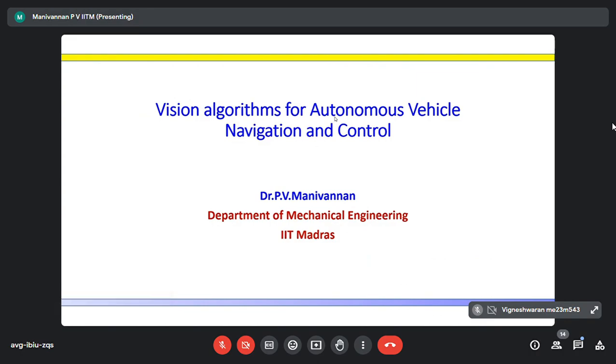Whether you have to use 1 megapixel, 5 megapixel, 10 megapixel, or 50, 100. We already saw in the previous class the research from 10 years before, which showed that 1 megapixel or 4 megapixel is more than sufficient for an autonomous vehicle for detecting objects, lane markings, signals and road signs. Everything can be detected with 4 megapixel itself.